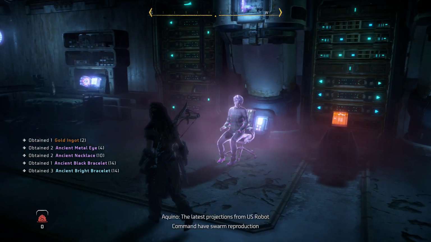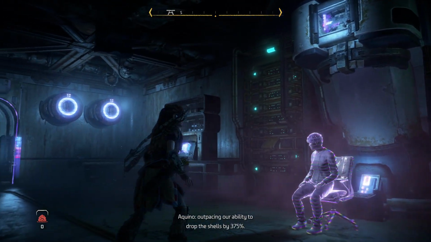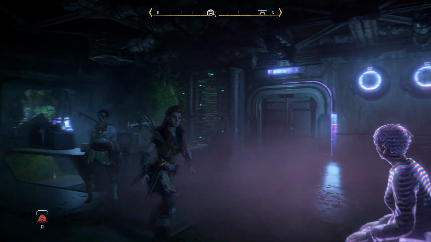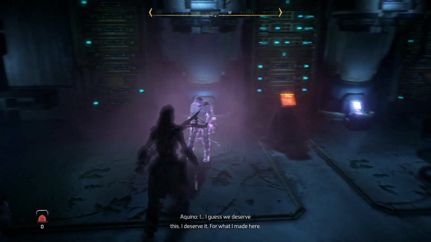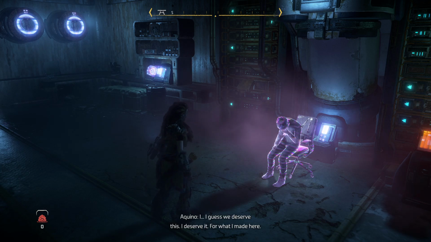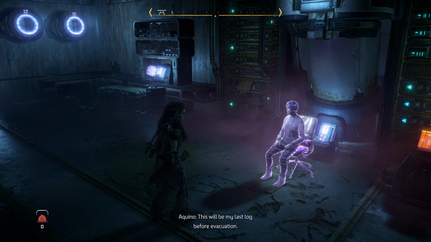Latest projections from U.S. Robot Command have swarm reproduction outpacing our ability to drop the shells by 375%. Not even close. I guess we deserve this. I deserve it for what I made here. This will be my last log before evacuation.